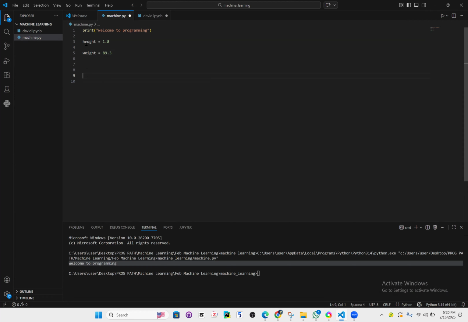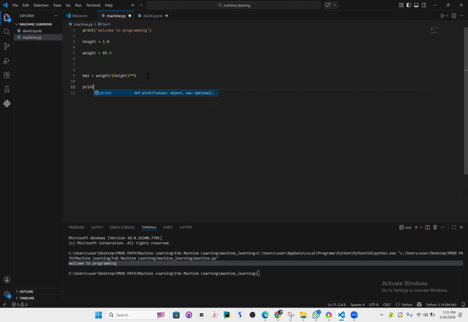So I could just say BMI is going to be equal to, I think BMI is calculated as weight over height squared. So weight divided by height, that's squared. So this is it. This is how it represents squared.